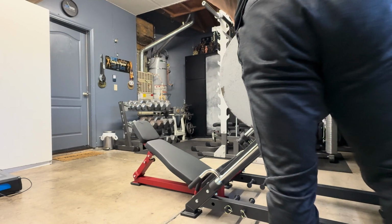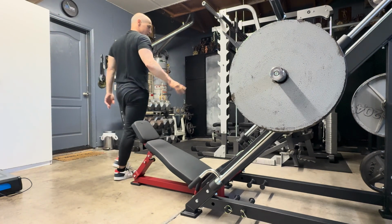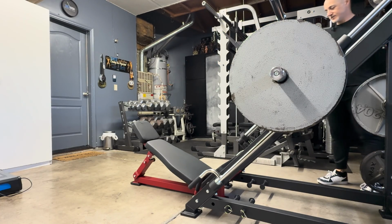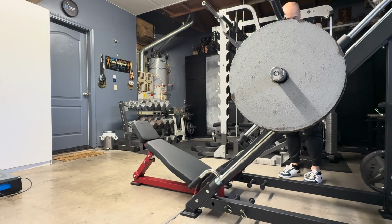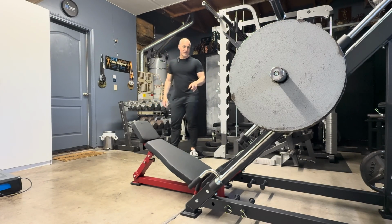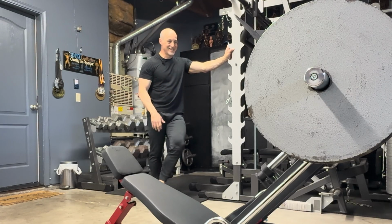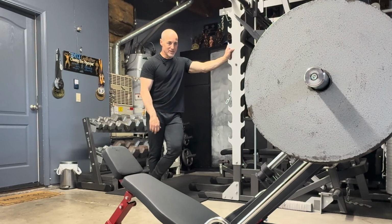Main set, another 45 on there. That's going to give us 470 pounds, I think it is. Let's see, 290, 380. 380 and 90 is 470. That's the weight that I was using prior to vacation. Maybe get 8 reps. Again, I want to try to leave 3 to 4 in the tank. I don't want to go too crazy here because I know tomorrow I'm going to feel it, probably going to get a little sore. So yeah, we'll try to keep it conservative.